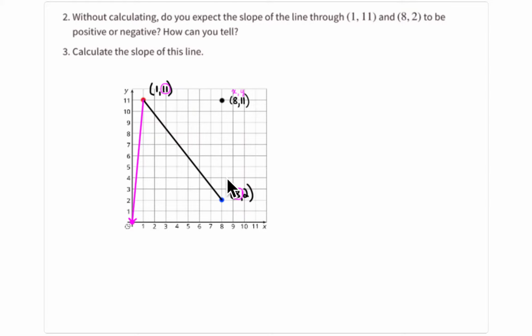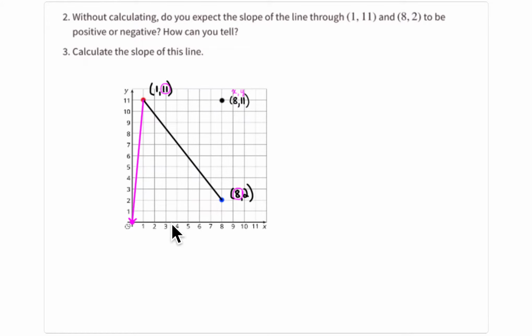And so here are the points, (1, 11) and (8, 2), and I'm circling the 11 and I'm circling the 8 because I'm going to place this point right here because this is the reference point. This is what we're looking at as we subtract these 11 units. We're going to subtract 11 units and we're going to subtract this 1 unit from this 8. So we'll come back to this. But this point right here is (8, 11). So this is the vertex of the slope triangle.